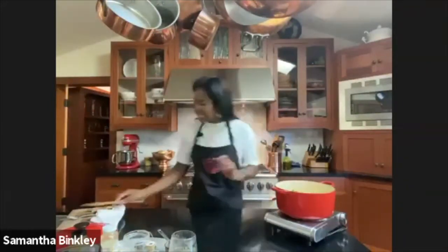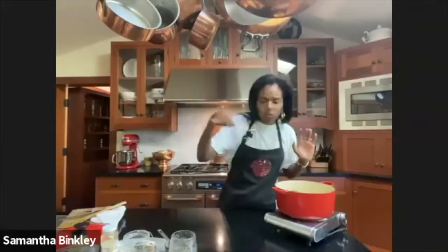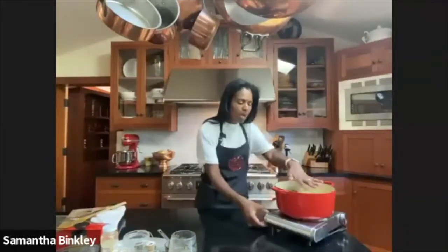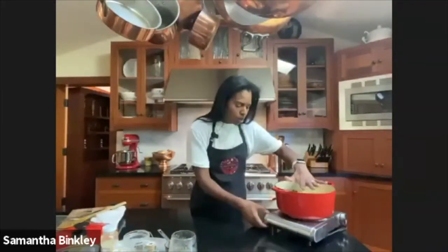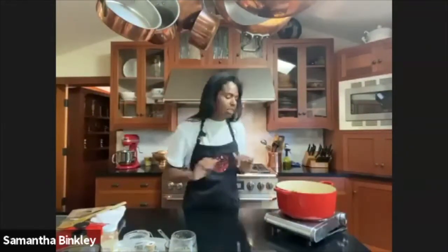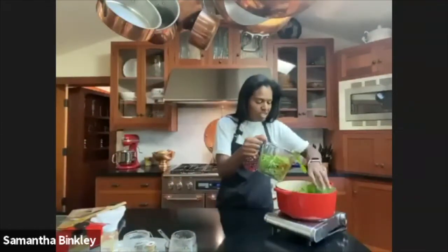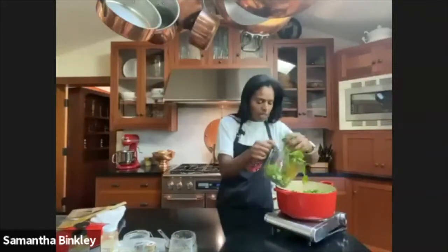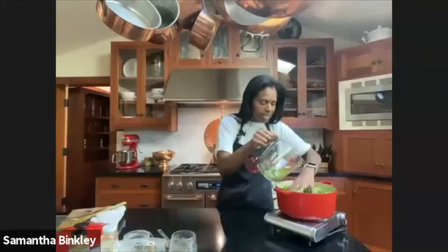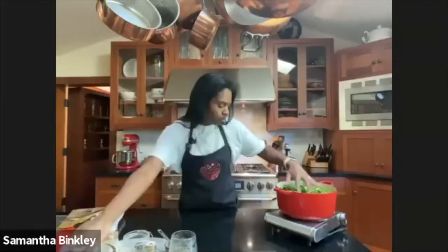I'm going to taste it a little bit to see how far we've come. My rice is a little bit hard. I'm going to turn up my stove just a little bit, only because I don't trust this thing. I think it's still on. Definitely still on. Okay, the next thing we're going to do is lay the greens directly on top. Just like this, a whole layer of your greens on top.